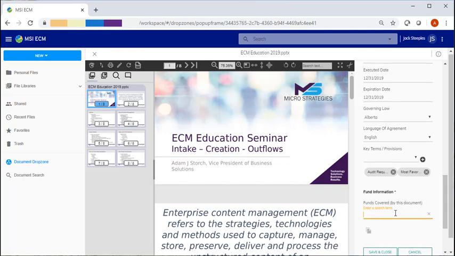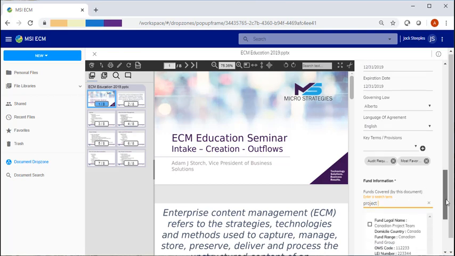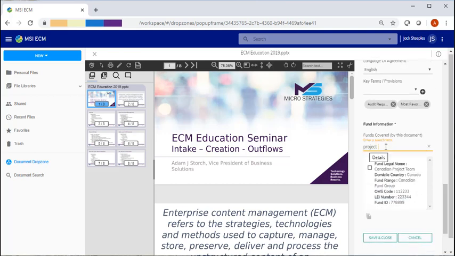Here's fund information. Why don't we add something here? Again, similar to what we've talked about before, where I enter certain criteria, project. See, I don't know the fund ID or the OMS code or any of these other fancy codes, but I do know the name project is part of the legal name. So I can do a search across these fields by entering just a certain subset of data. Again, that whole concept of linked fields.